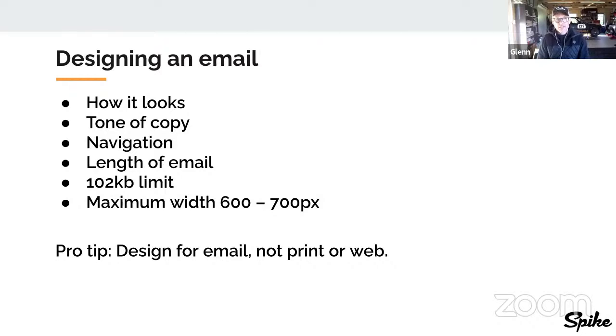But design is about how it looks. It's the tone of the copy. So the tone of the copy is where you can add some personality. This is where you can personalize it to a point too, right? And think about the individual that you're sending the email to. If you think about it in the context of public speaking, the idea is to pick maybe 1 or 2 people in the audience that are potentially your target audience, and just talk directly to them. Because if you do that, you'll act as though you're talking to a person, say, at your stall or in your store, and so you'll talk a lot more normally than what some people do when they start writing their emails.